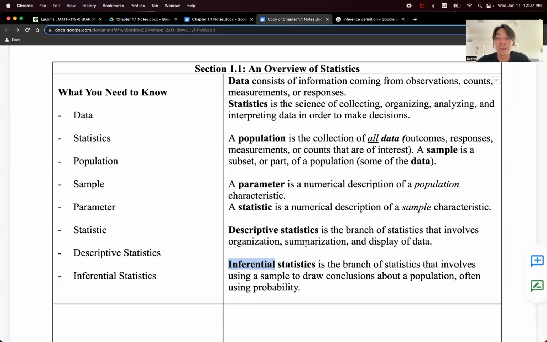Okay, so what are you doing in inferential statistics? You're deducing something. And what are you deducing? Typically, you're drawing conclusions about the population when you only have a view of the sample. You're drawing conclusions about the population, oftentimes using a tool called probability. It's a big math tool that we like. And so you're starting with only a small view.